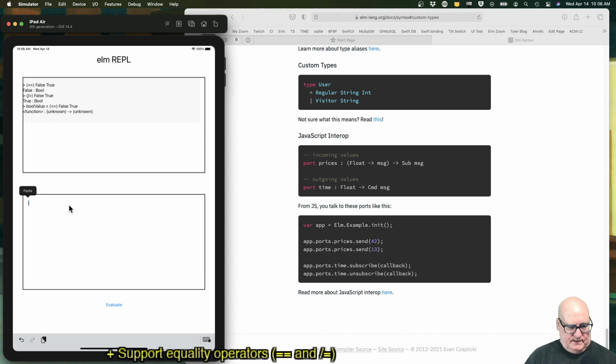Can we say int value equals 42? And we should be able to do int value. Okay, but bool value equals some function. Int value equals 3 plus 2. 3. Our definitions are not picking up enough. I think it's only picking up the 3. I'll bet our definitions don't use operator expression.